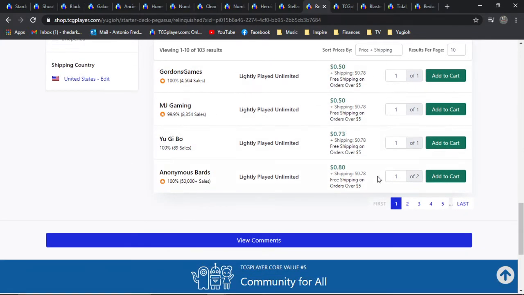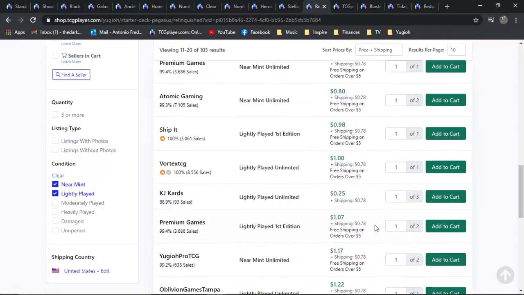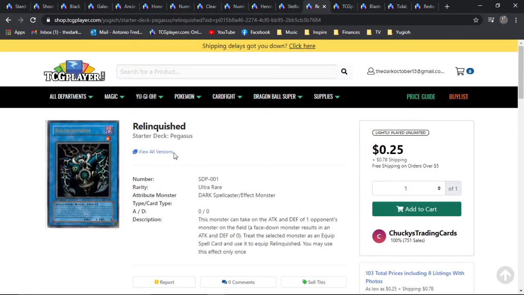But let's see how many of them are first edition. So 5+ pages on the market here. Really just well under a bone here. Here's the first edition right here. From Ship It, roughly 2 bones for lightly played first edition. I'm telling you guys, this, as well as Graceful Charity. The original print super rare first edition Graceful Charities came out of this set, Starter Deck Pegasus.